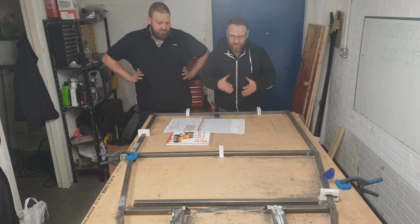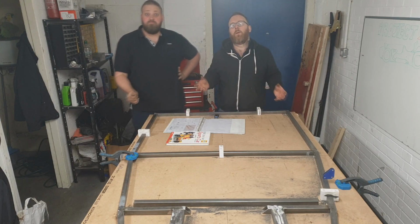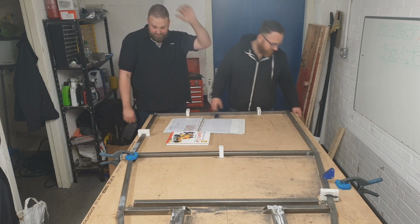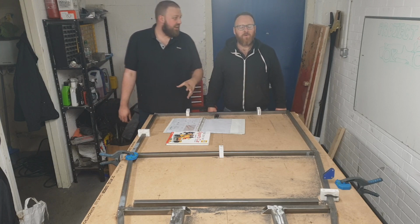And just like that, we had a spot welded chassis. That's the bottom ready to get properly welded up. Unfortunately, I've run out of gas because that's what happens when you do lots and lots of welding. We've run out of argon, not so much gas. There's been plenty of gas in this unit today.